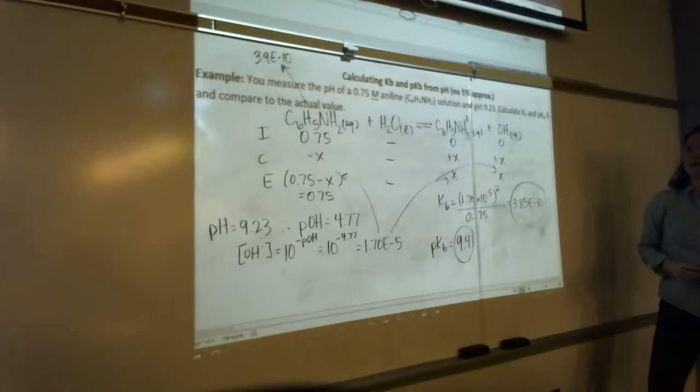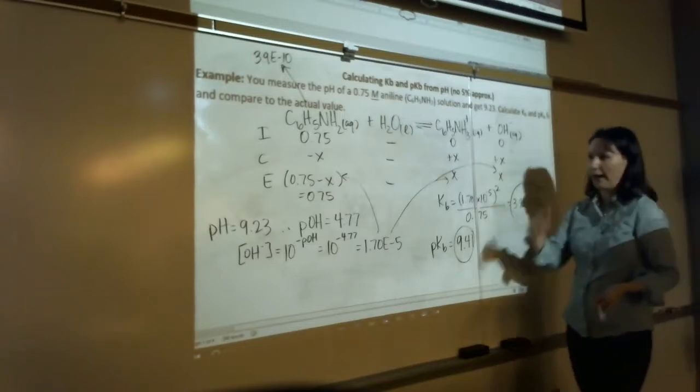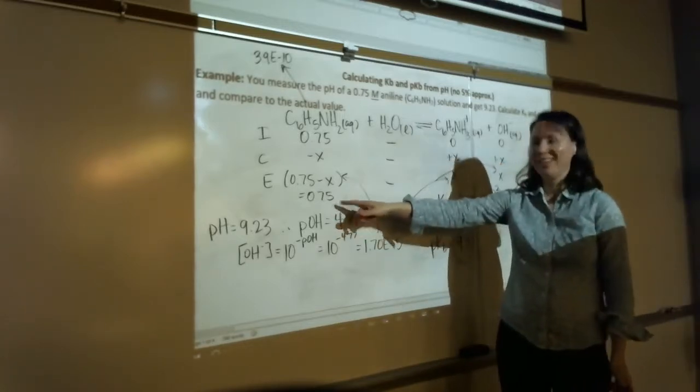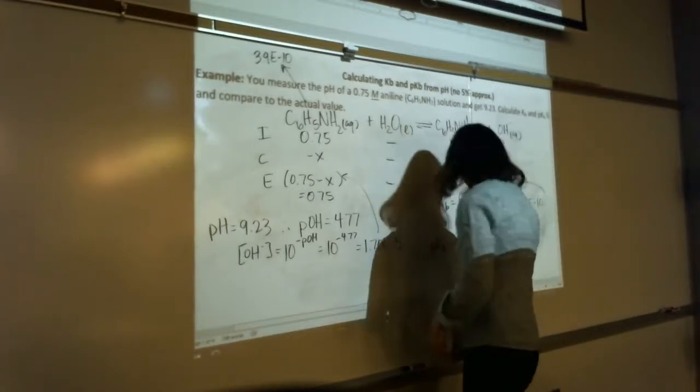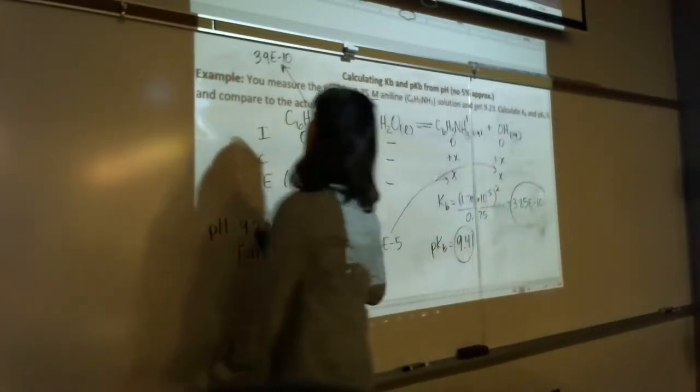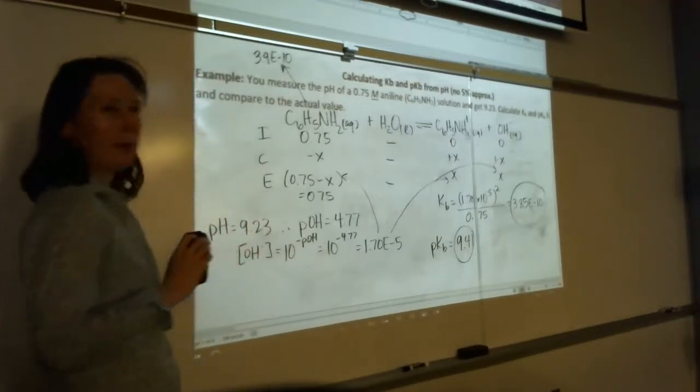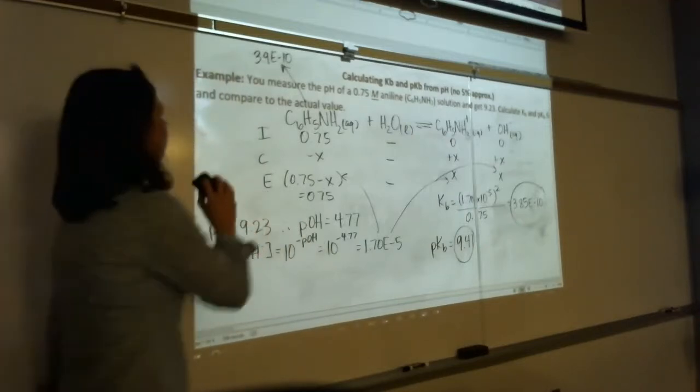How do we feel about doing this one? Lovely. Don't need to make the approximation because you know the actual value. Although, if you had made the approximation, it wouldn't change, because when you plug the actual value in, it doesn't change your answer within the decimal places that you're allowed to keep. Feeling all right about this one? You want to try one for yourself?